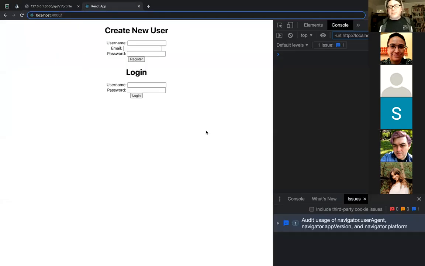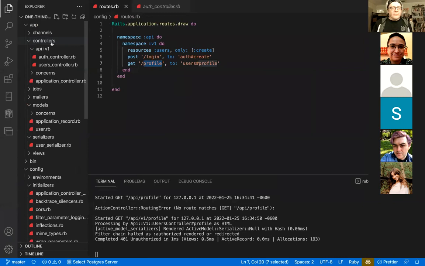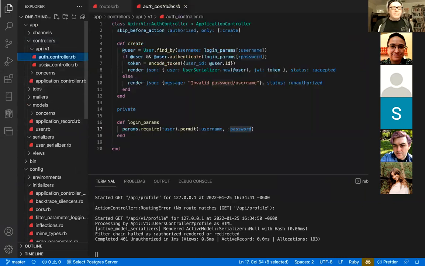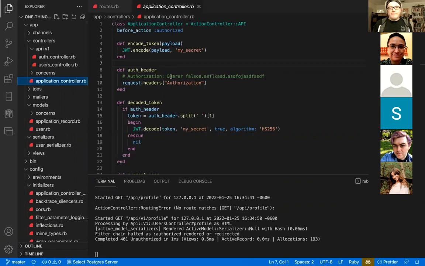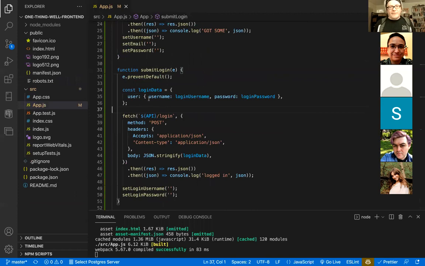The problem is that we are not sending along that authorization token that we are looking for in our application controller. Looks like this. So basically, when we are sending along requests for a thing, we also need to send an authorization header with that token in it, even if it's just a GET request. So that definitely calls for a helper function.